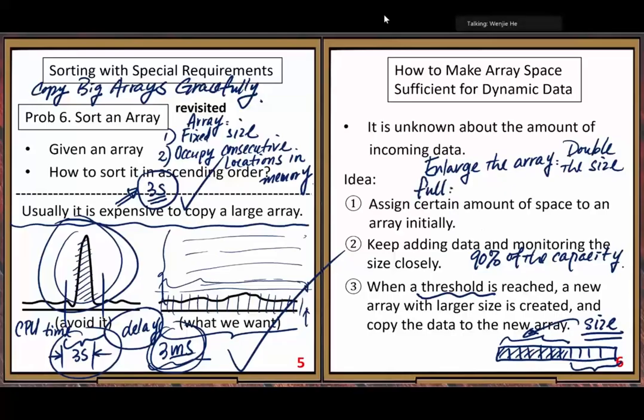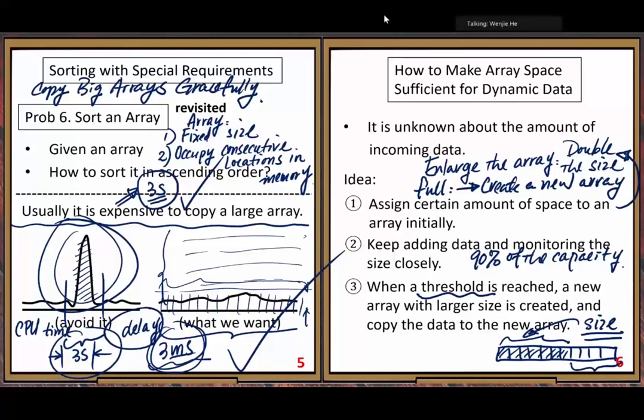Sooner or later your array is full, so then we need to create a new array. The new array has double the size of the old array, or double the capacity of the old array.